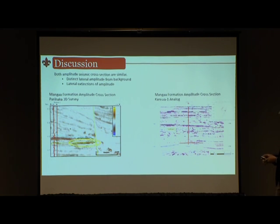Going through, we're looking at our amplitudes. Right now, here we have our amplitude really popping out within our seismic cross-section and on a depositional high. Right here is the amplitude that was drilled on the Coral 1 well. And so what it's saying is, you're not going to expect a thick amplitude from here to here. It's going to be thin and laterally continuous, but you're going to have these abrupt terminations to the left and right. So you take those characteristics, compare them together, they line up.